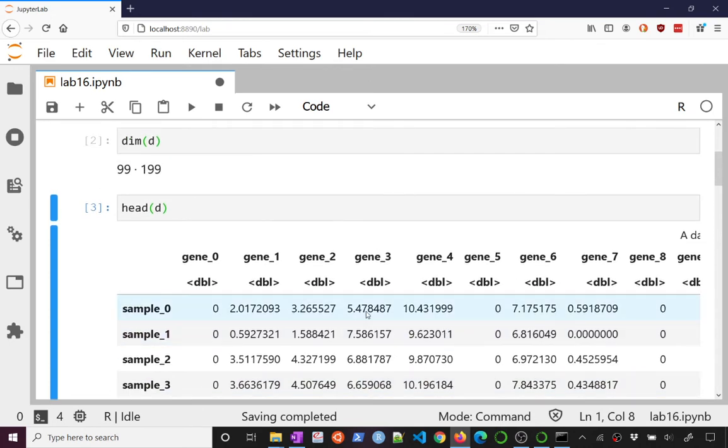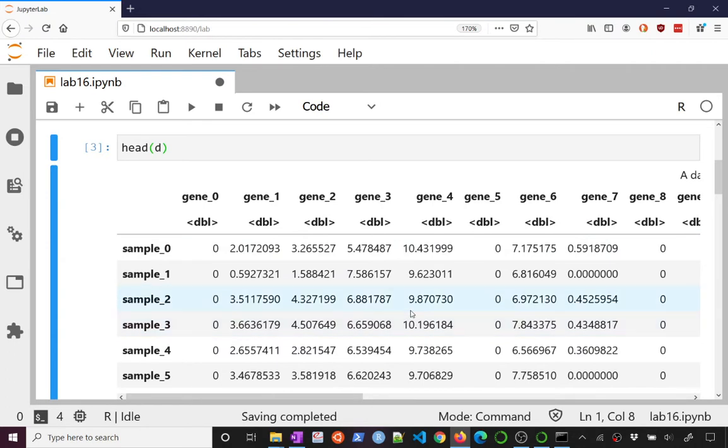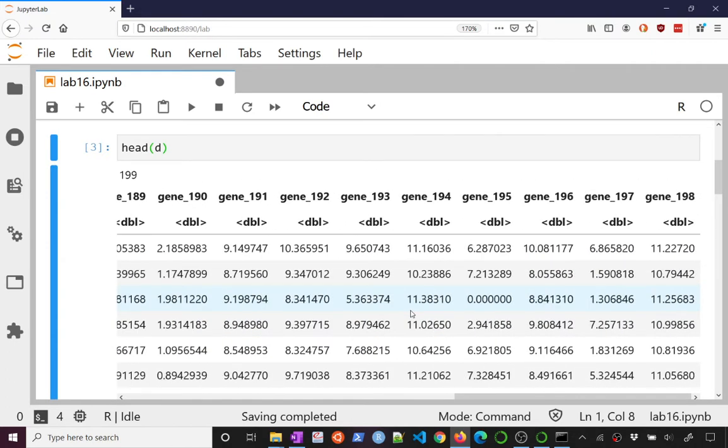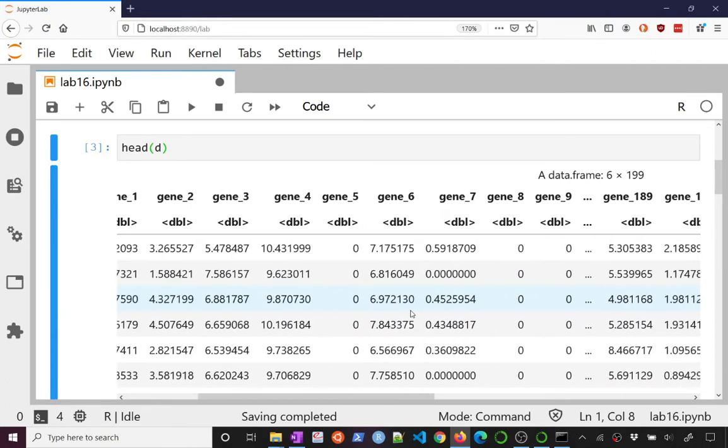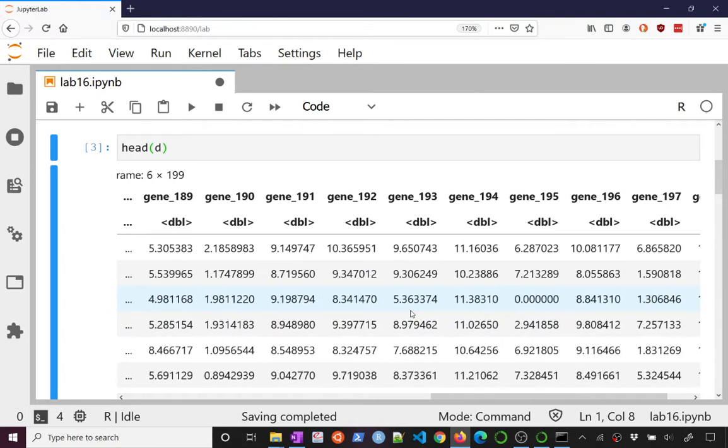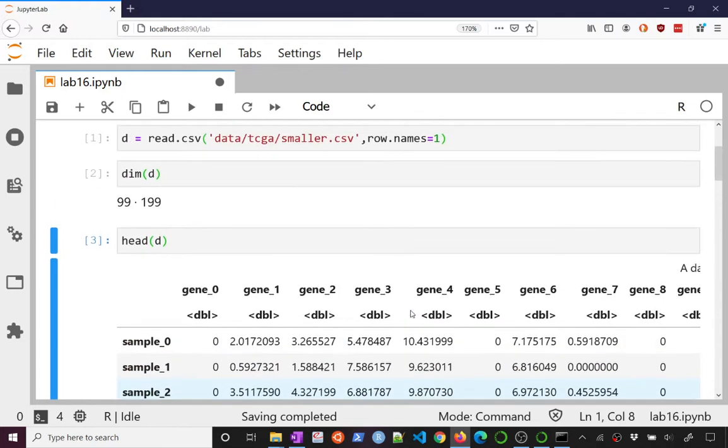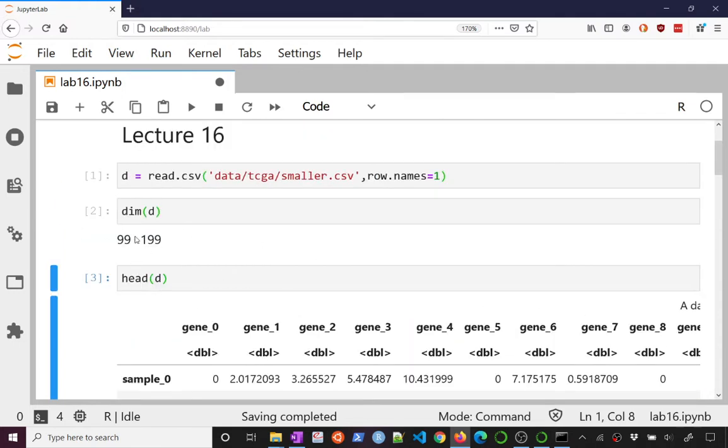Each row you can think of as a person, and we have some number of genes here. We're just going to look at 200, and in a real person, you'd have 25, 50,000 genes. But one of the things about this data is that we have many more variables, those genes, than samples. It's very hard to collect people. It's very expensive, so we may only have, say, 100 people, but it's relatively easy to measure nowadays 10, 20,000 genes at a time to do these gene sequencing.